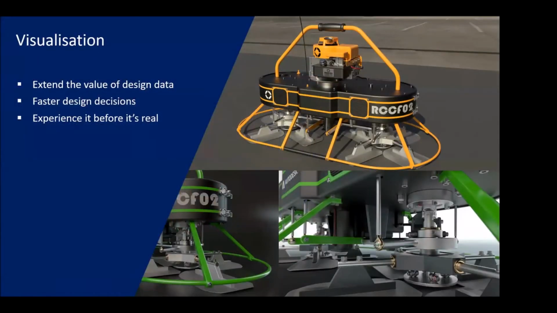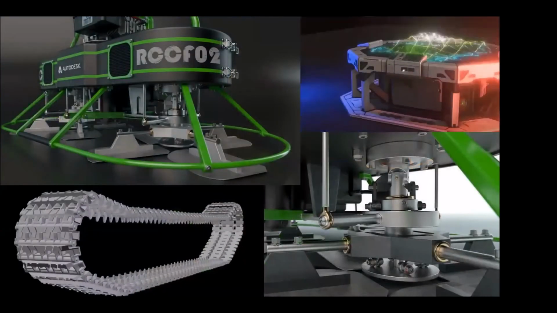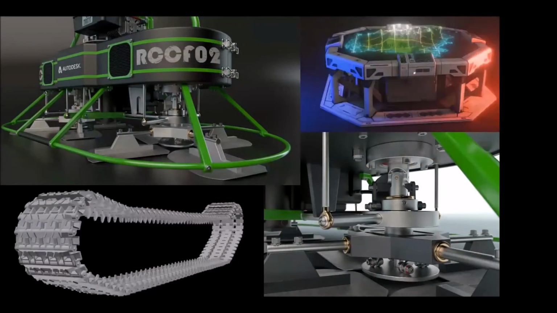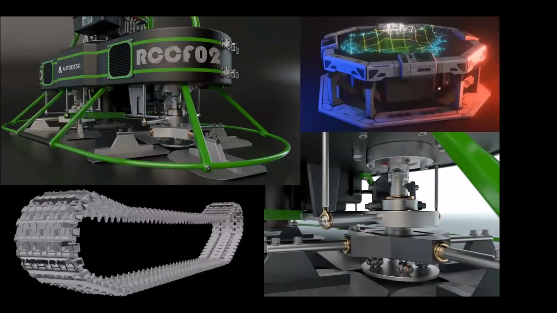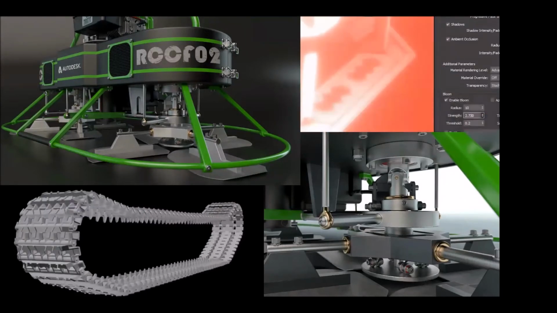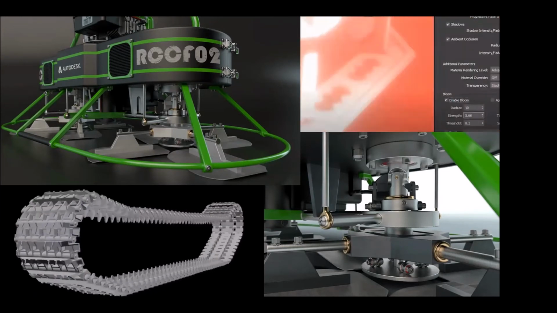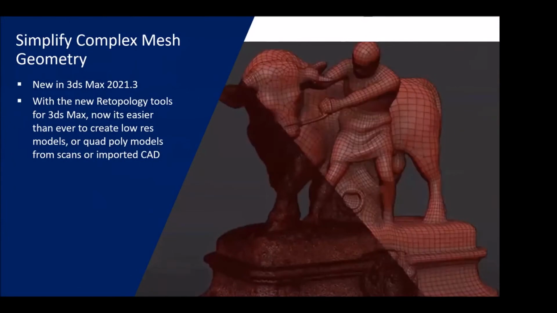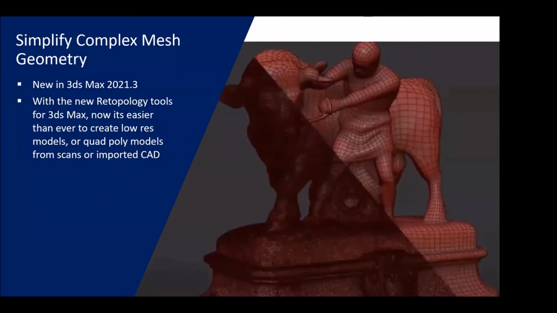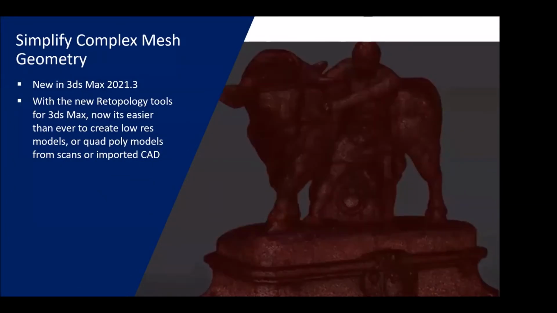Now, at the top of this, I mentioned 3ds Max, and I mentioned some of the new stuff. But just remember that in the box, you get 3ds Max. And 3ds Max is a phenomenal tool for doing rendering. So these are some product renders from 3ds Max. But it's not just about product renders. You'll see down the bottom left-hand side, we can do really complicated animations. And up the top right, some of the new features around blooming in lights. So you can see that over there. We can enable bloom.